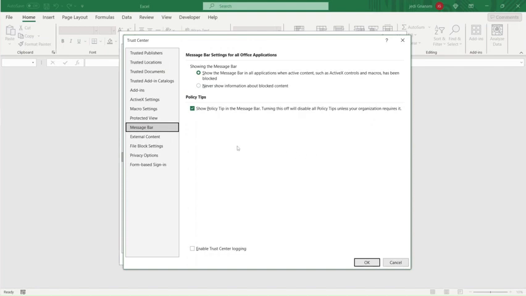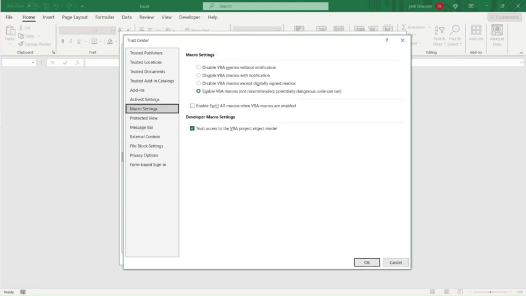See, here it says, let me see, macro settings. Okay, Trust Center settings, macro settings. And I've already done this, but if you have disabled this, then it won't work. So you need to say enable VBA macros. Could be dangerous because it's code, right? But in order for you to be a developer, you've got to enable VBA macros.